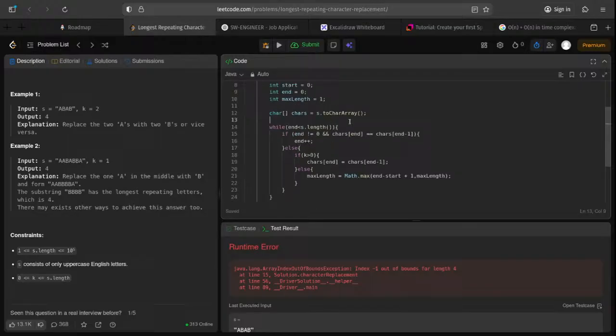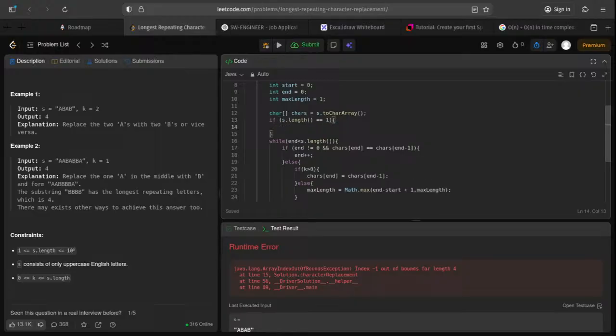Let's just do one thing. If s.length, if there is a single length string, we just return 1 or return max length.